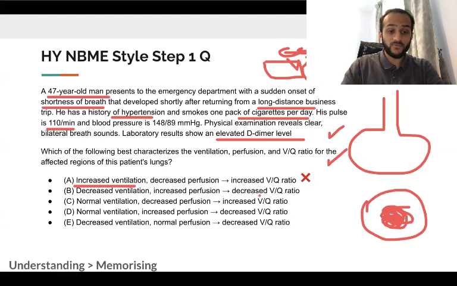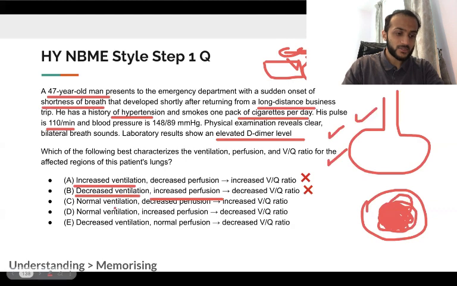Decreased ventilation, increased perfusion, decreased ventilation-perfusion ratio. Again, guys, this is completely wrong because decreased ventilation, over here the alveolar sac is completely fine. His ventilation is normal. There's not a decrease, there's not an increase over here. Perfusion being increased, no, that's completely wrong. If anything, his perfusion is being decreased because he's getting obstruction to this artery. Normal ventilation, decreased perfusion. Now that sounds interesting because look at his ventilation over here, it's completely normal. He's having decreased perfusion, so his ventilation-perfusion ratio is as a result increasing. So that looks like a correct answer.